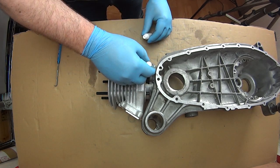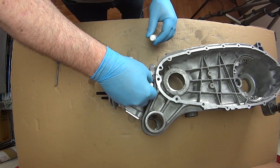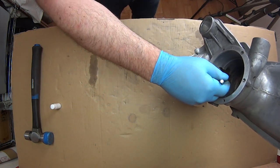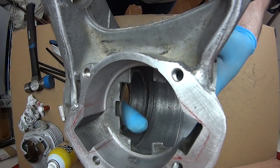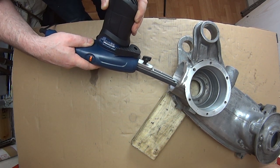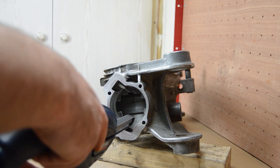When the cases returned from up north I set about opening up and flowing the transfer ports. I used that bloody awful touch-up paint that comes with pushbikes that never seems to dry to mark the outside shape of the new barrel, and used a scribe to mark out the new shape of the transfer ports. Using my electric file to grind away the excess alloy I could get to work - I'm not going for some radical extreme porting job, just enough to get the gases flowing nicely around the kit.